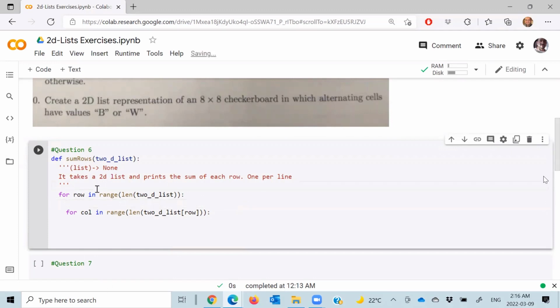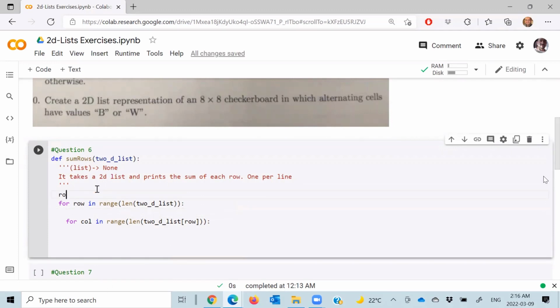You may be tempted to initialize the sum here, and you would say, for example, row underscore sum, and you put it equal to 0. But if you remember, we have said that every time you add a row, when you go back to add the second row, you need to make the sum equal to 0. So if you put it here, it's going to be set to 0 only one time, but you don't want this. When I'm done with summing each row, you want this sum to be back to 0.